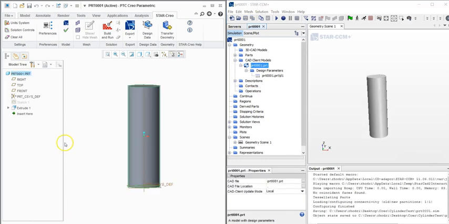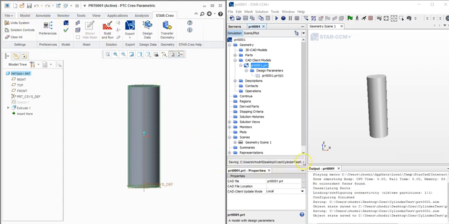To maintain the link between Creo and STAR-CCM Plus, first save the Creo file, and subsequently the STAR-CCM Plus file is saved as the same name, saving any changes made to the STAR-CCM Plus simulation file. You can now close both clients. To re-establish the link between the two packages, one simply opens the Creo file, clicks Transfer Geometry, and the same simulation file will be opened. You can also save the STAR-CCM Plus file. However, if you move the file or rename it, the link will be broken.